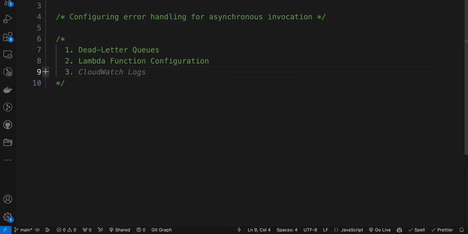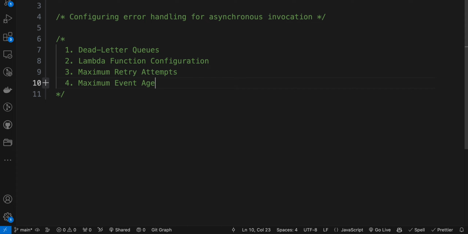Number 3, we want to talk about the maximum retry attempts. By default, Lambda retries failed asynchronous invocations up to 2 times. You can adjust this setting based on your requirements if you want. We also have the maximum event age.